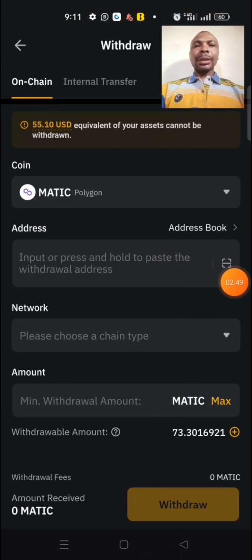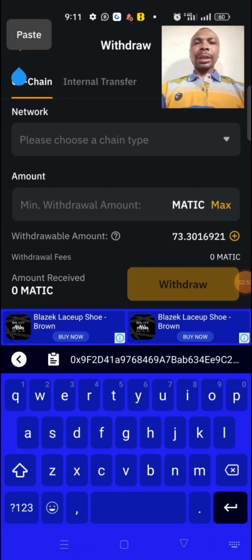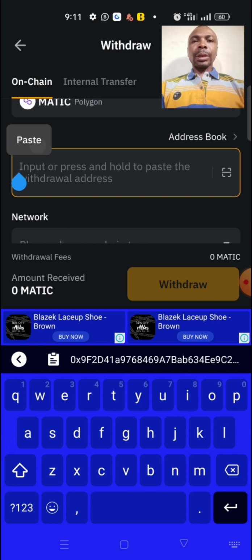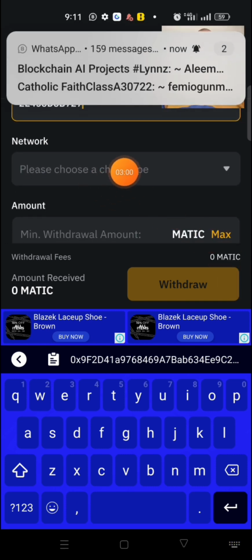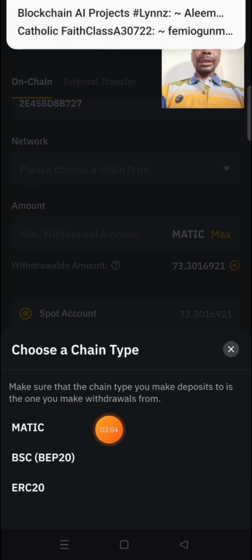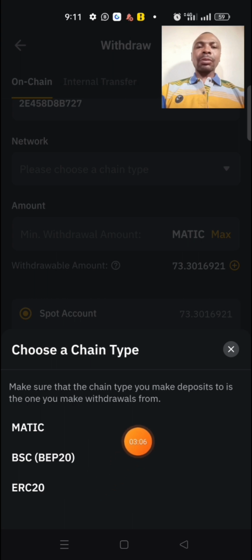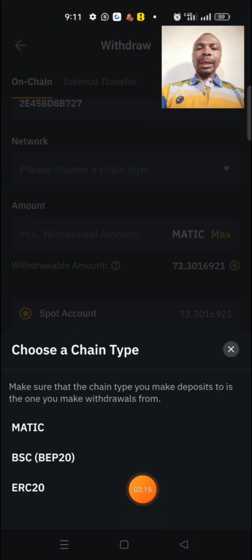Paste the address here. So this is the address and the network. We choose the network. We have Matic, BEP20, ERC20, and we can cross-check between Matic and BEP20 to see which one is cheaper in network fee.